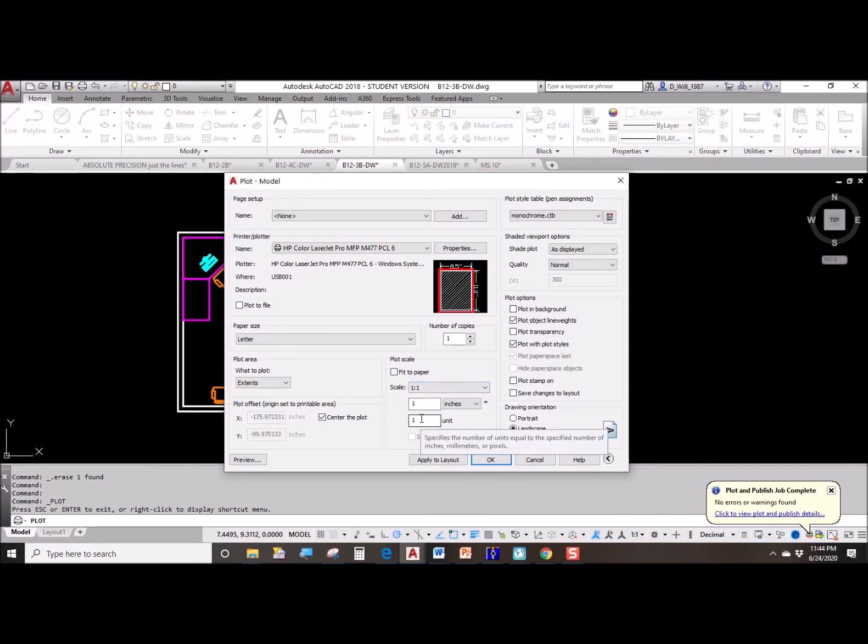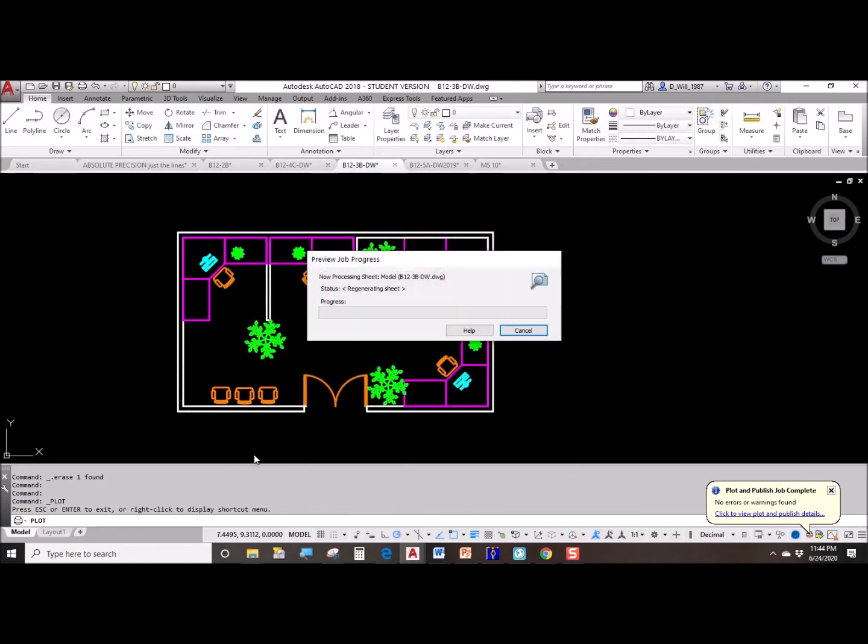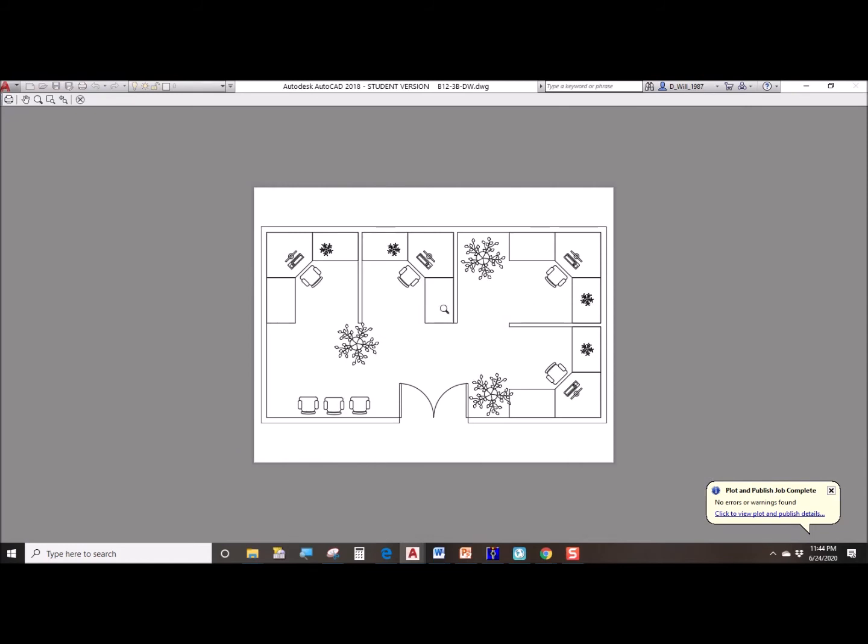If you're trying to print at 1 to 1 scale, you're not going to get the results you want. So in this case, we're told to fit to paper, and that will shrink it down until it's sized to fit on the paper. Now we preview it, and now everything fits on the piece of paper.